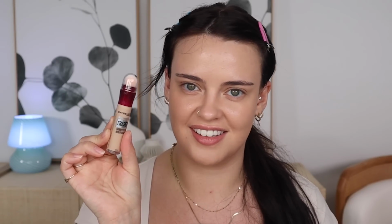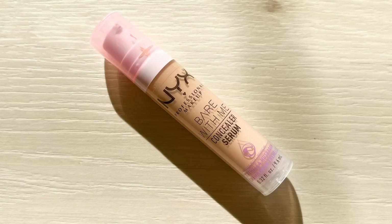I'm going to be going in with concealer now, and I picked up two, so I wanted to try this one out again. I've been wanting to have this again in my collection. I've gone through so many of them in my lifetime. This is the Maybelline Instant Age Rewind Under Eye Eraser Concealer, and I also got the NYX Bare With Me Concealer. The only thing though is now that I'm looking at this in this lighting, it looks like it could be my foundation color. Like, it looks a little dark. I wanted to try this one out though because I've already gone through a couple of these. I don't know. Okay, we'll try.